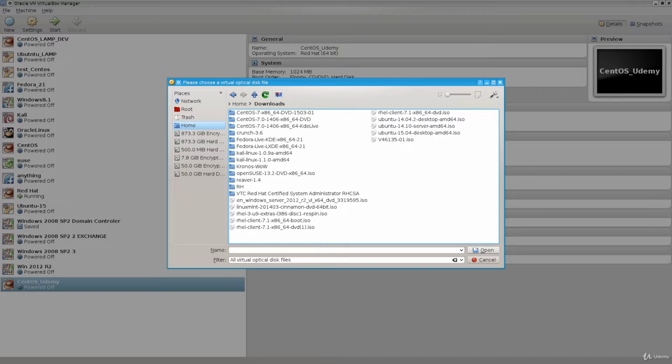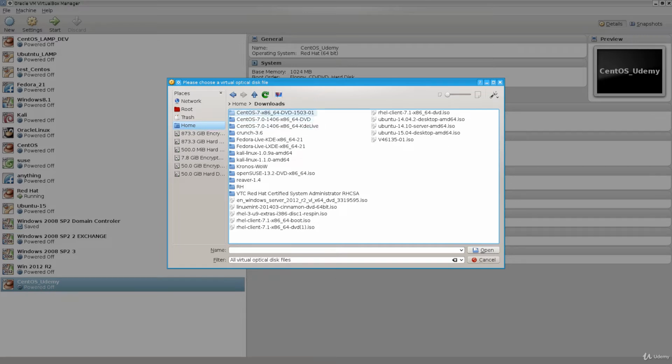Doesn't matter if you're doing this on a Windows or a Linux system. My host is Linux, but it's completely irrelevant whether your host is Windows or Linux or Mac. The procedure is basically the same. Just download a file from the net and then select it here in the VirtualBox interface, because the VirtualBox interface is pretty much the same for all operating systems out there that are supported.